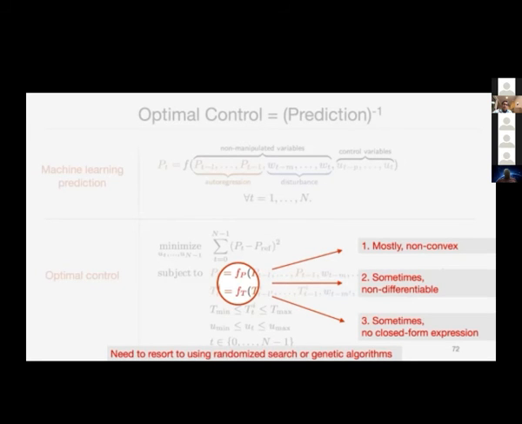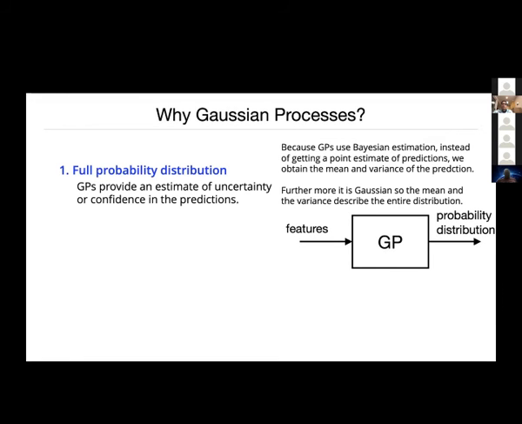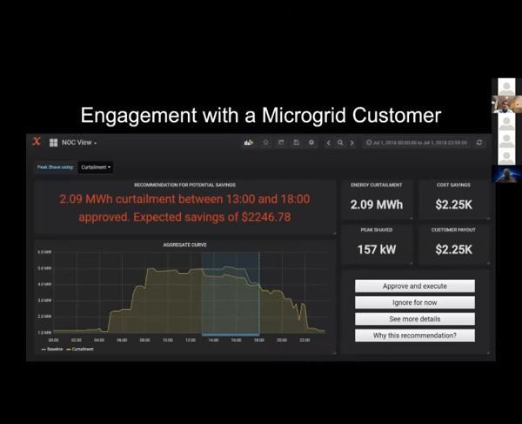So I'll wrap up in 2 minutes. We started to use Gaussian distributions because that gives us a much richer probability distribution as to what is happening with the building. And we could work with small data sets, and we could use prior knowledge when we do functional tests on the building. Without going into the details of that, I'll point to the paper.